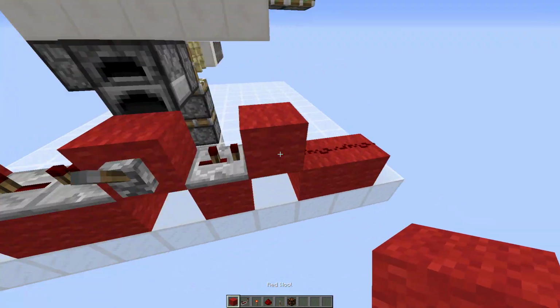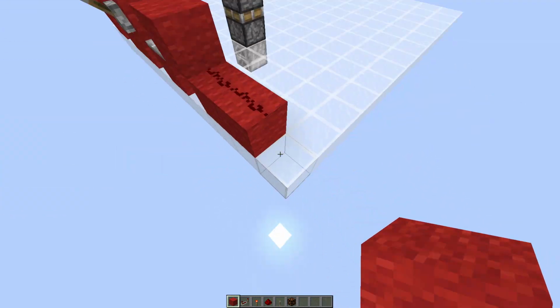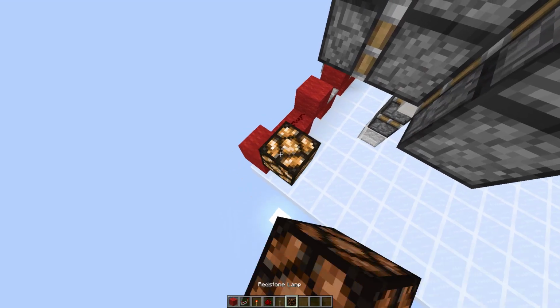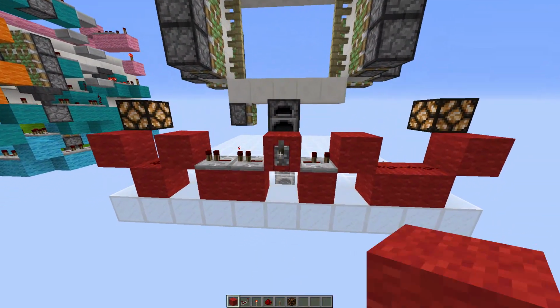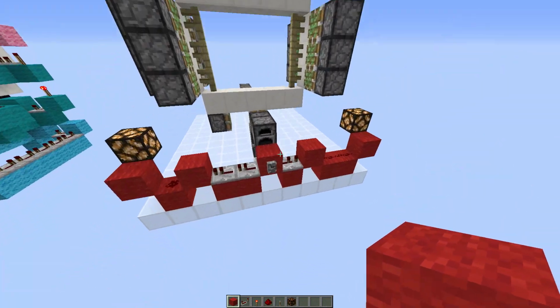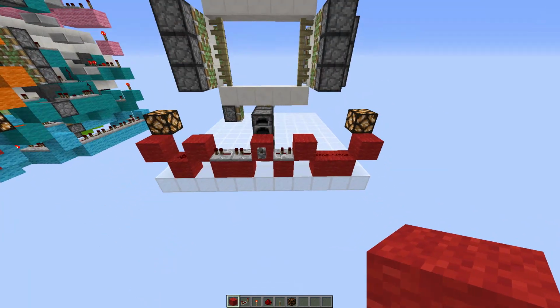So now, that repeater runs into a block, which gives power to these 2 redstone dust. Build up a block, and redstone torch, and redstone lamp. And that is your input circuit complete, and it does nothing, basically, except that. And as you can see, they are completely in sync, and that's really not that hard to do, especially when you're doing it like this.